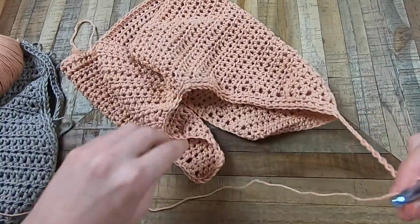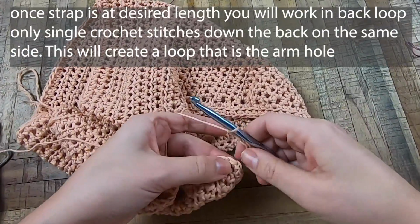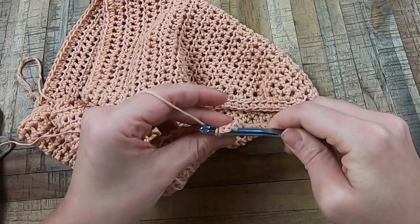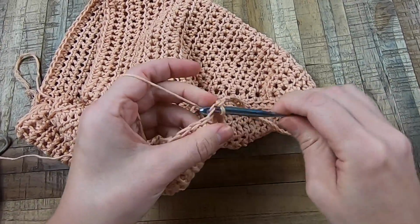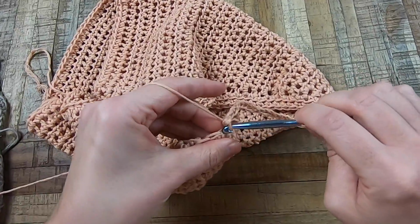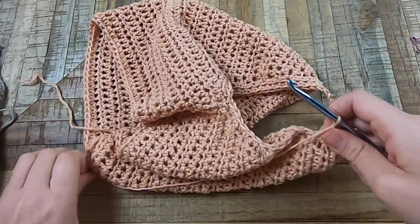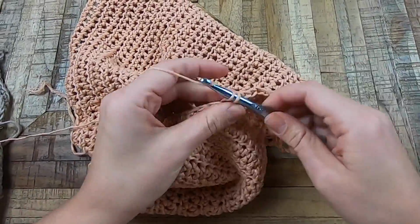And then you're going to want to work back down into the back corner here, the top corner on the back side. Make sure that you're not crisscrossing sides. So this should complete a full loop for an armhole. Continue working in the back loop only until you get to the first stitch of this row again, where you're going to slip stitch and finish the row. Then you can pull out your working yarn tail and cut it.